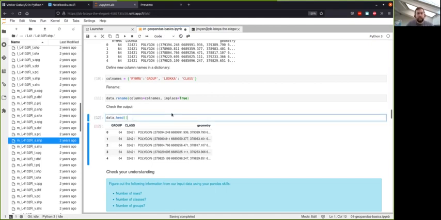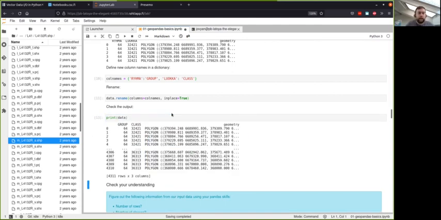Yes, and if we, for example, wanted to print out the data, we can see that here the group is the same for all the 4,000 rows, or at least the first and the last. But the class changes. So what we are interested in is that we want to take all the features from this group and divide them into the according classes.